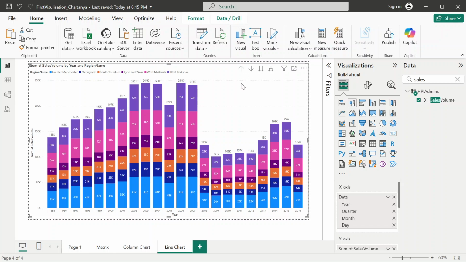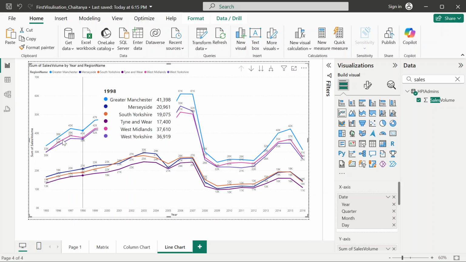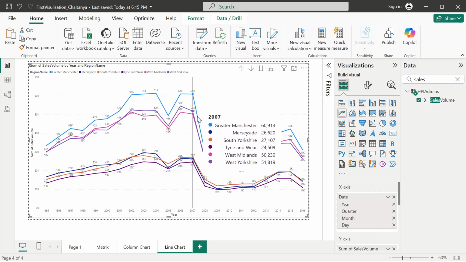When I click on the chart, in the visuals I will find the line chart. You can just move your cursor and it will show you the names of the diagrams. In the second row, first column, you will see these lines, like some mountains, but only the lines. I'll click on the line chart. The moment I click on the line chart, I have a chart representing the lines by region.